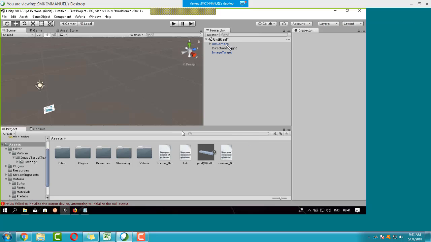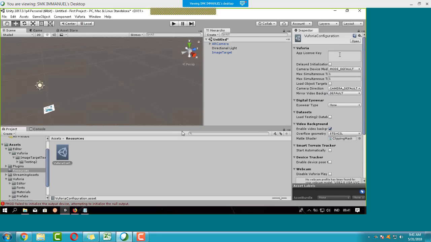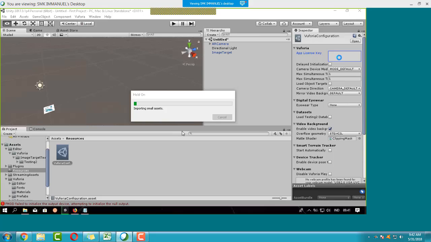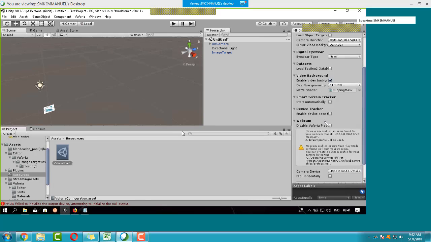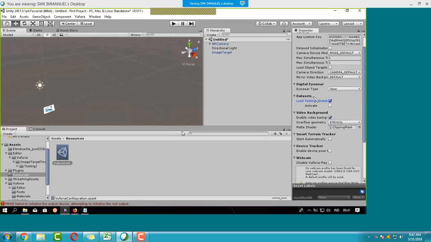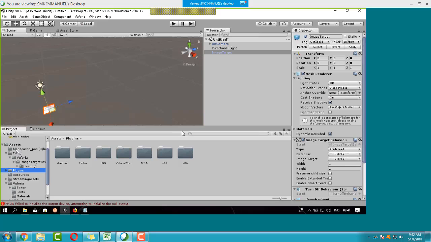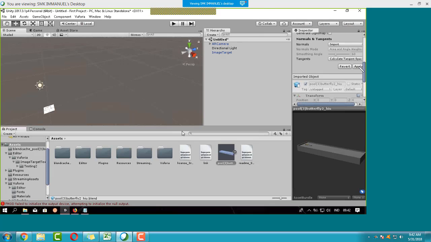But before you insert the Blender object, you need to open the proper configuration to insert the license key. Just copy and paste it. Just paste it and select the data set key. Activate it and insert the Blender object. Before that, you need to edit the stroke as well. Try it.